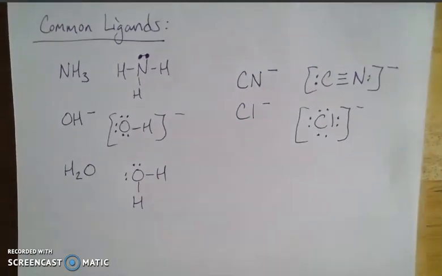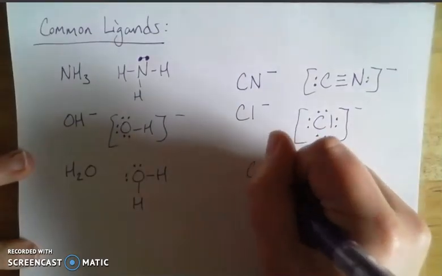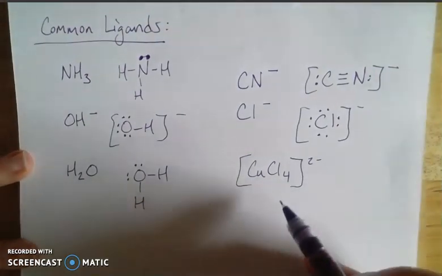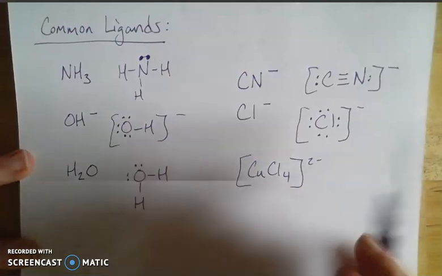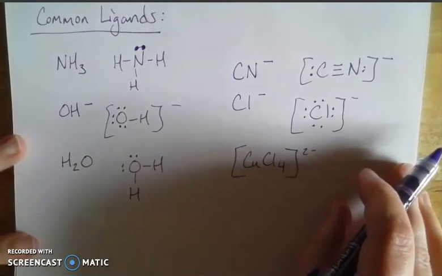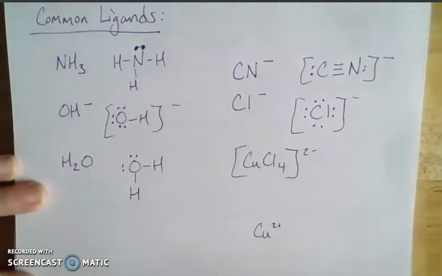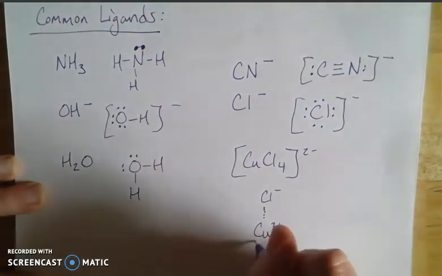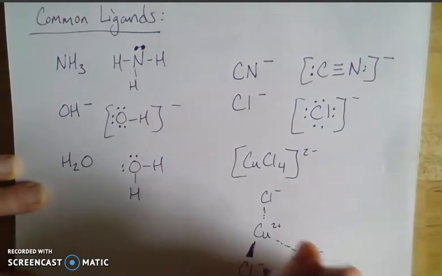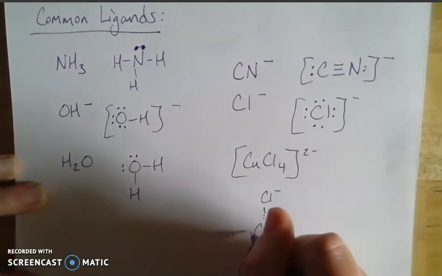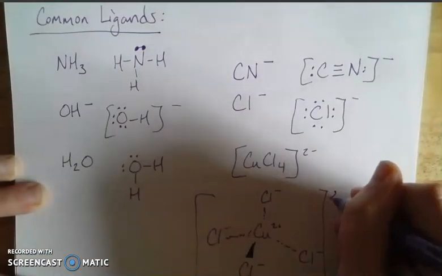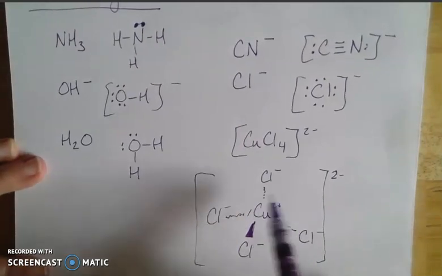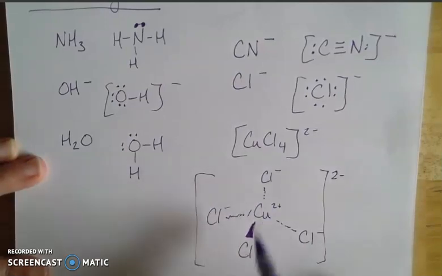And so we can think about kind of how they get put together, and then structurally what they look like. So let's go back to that example that I had before. If we do this copper chloride complex ion with a 2 minus charge, the way that I drew the Lewis dot structure was that two-dimensional version. But if we were thinking about this in three dimensions, which we do since we live in a three-dimensional world after all, then really I have my copper 2 plus kind of at the center of this thing. There's going to be an attraction with a chloride here, an attraction with a chloride here. One of these guys is coming out at you in 3D. This one's kind of going back in. And this whole thing then, if we're thinking about the three-dimensional or VSEPR structure for this, is actually going to have tetrahedral coordination. So this copper ion, this copper 2 ion is going to be tetrahedrally coordinated with those four ligands.